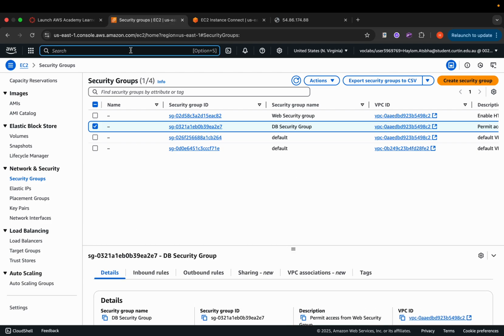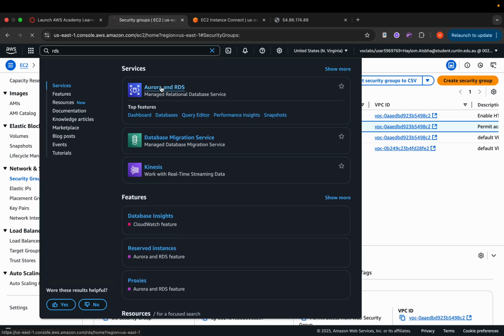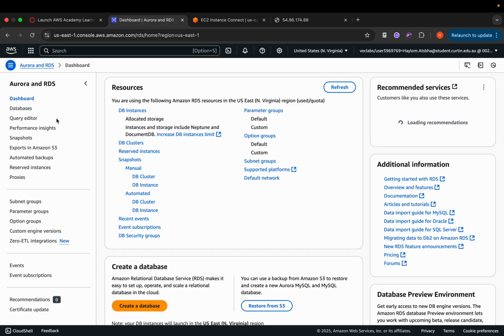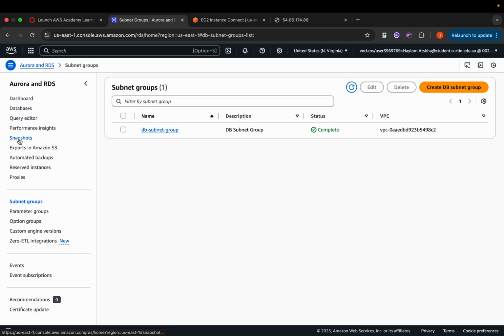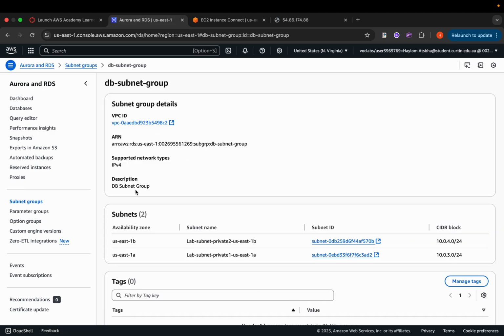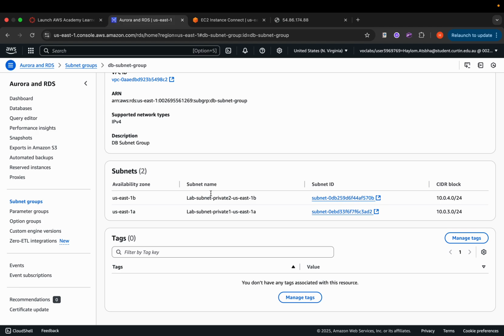And then moving on to RDS. Here we created our subnet groups, and here is the subnet group, which is connected to the DB subnet group we have created.